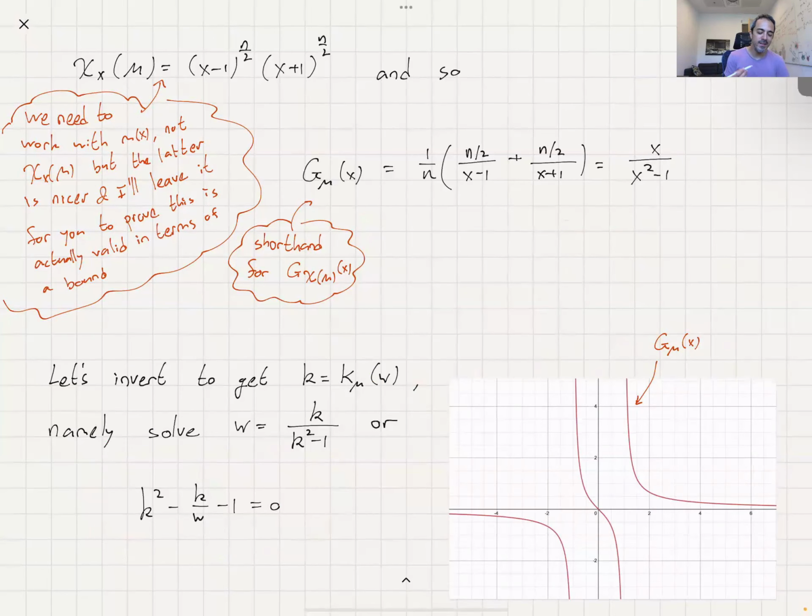Okay, so now let me cheat a little bit because it's valid and it's easier. Instead of considering this annoying polynomial with minus 1 here, let me just do everything for the characteristic polynomial of the perfect matching. It's more symmetric, and it removes the n appearing everywhere. And it's actually fine. A bound that you get for this polynomial implies a bound for the previous polynomial. I'll leave it to you as an exercise if you want. You just have to look at the first couple of steps and see that this is actually a more restrictive inequality. So whatever we do here holds for the annoying polynomials.